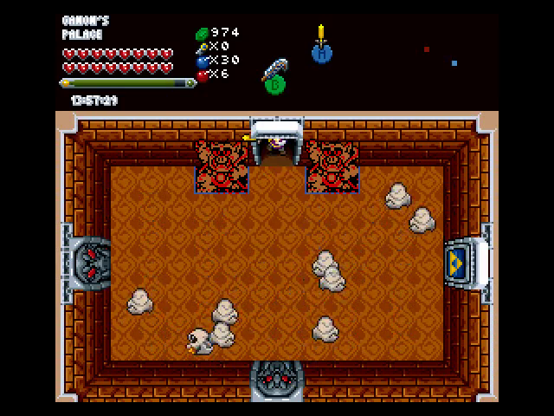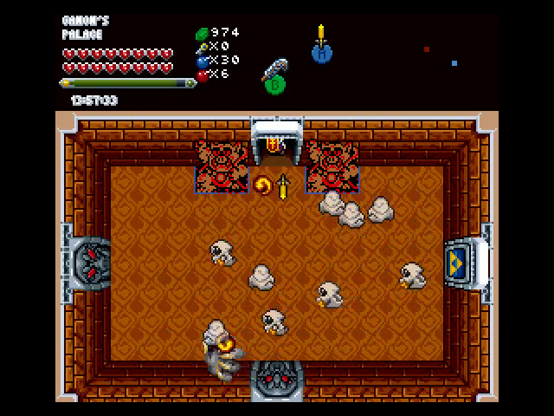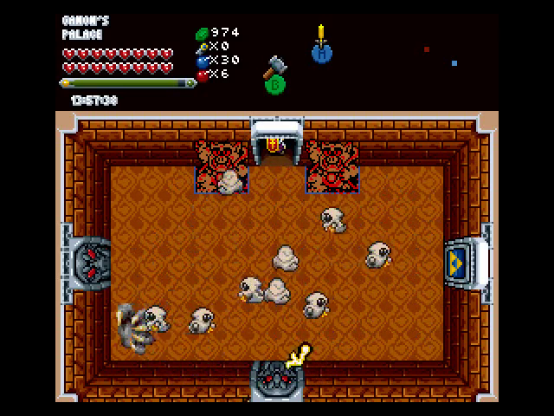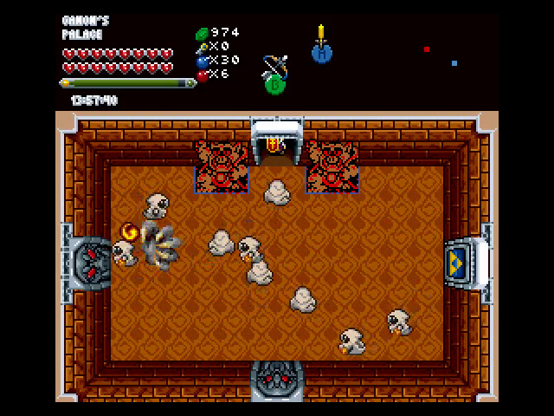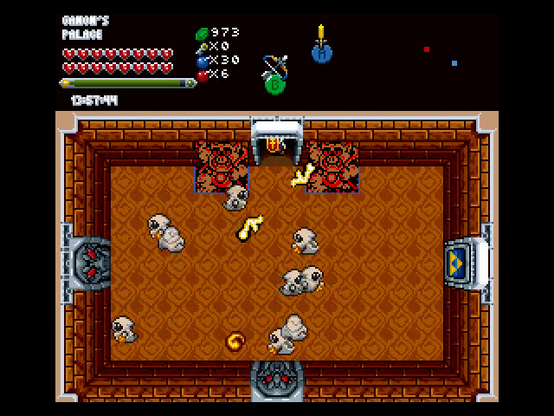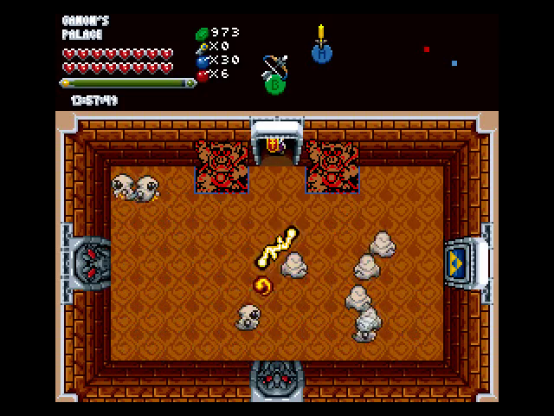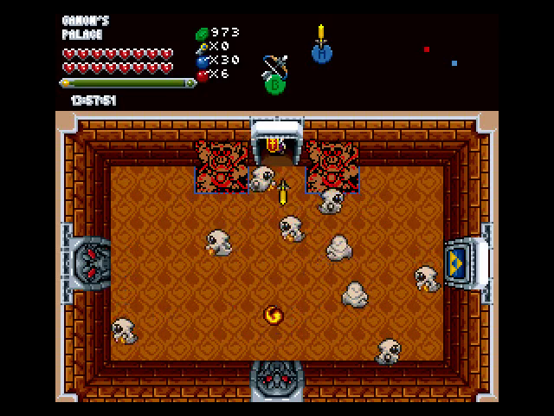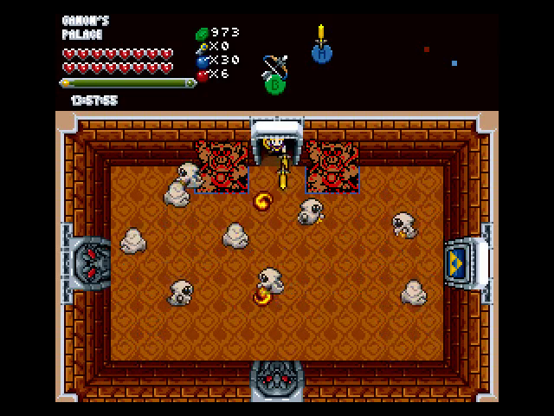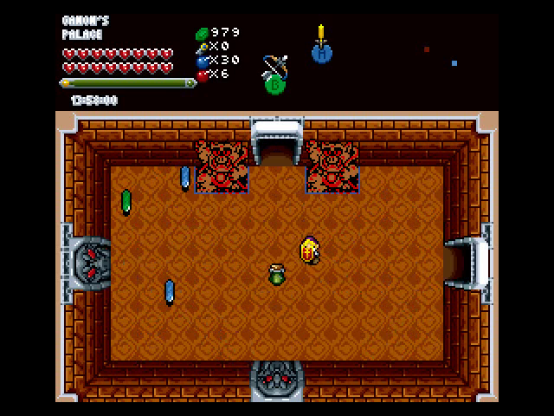Not sure what this thing's supposed to be. But the sword beams, sword seems to be working. This time arrows don't even work. I'm not sure what that's supposed to be. It looks like a giant seashell or something.